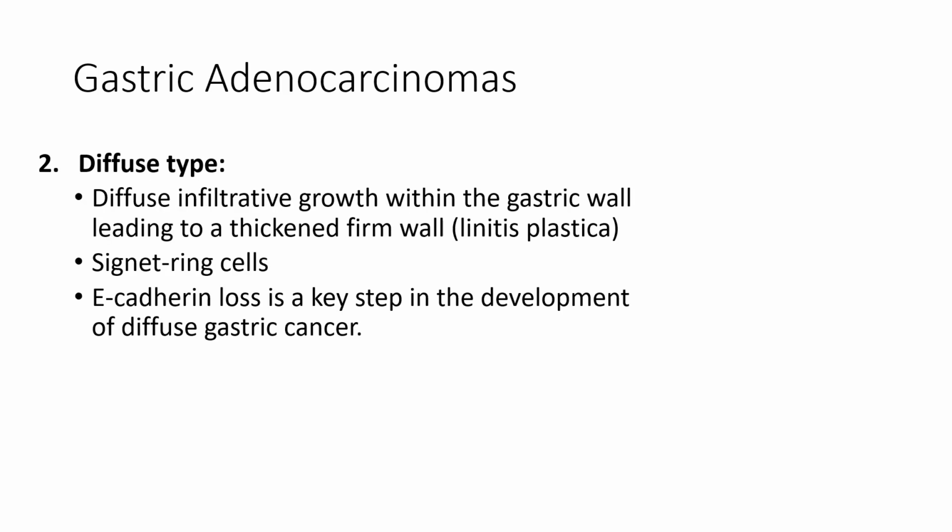The second type of gastric adenocarcinoma is the diffuse type. The diffuse type usually does not form a well-formed exophytic mass. However, it grows within the wall of the stomach. It infiltrates the wall of the stomach, and it will cause diffuse rugal flattening. So the rugae will be flattened, and the wall of the stomach will be rigid and thickened, and this will impart a leather bottle appearance termed linitis plastica.